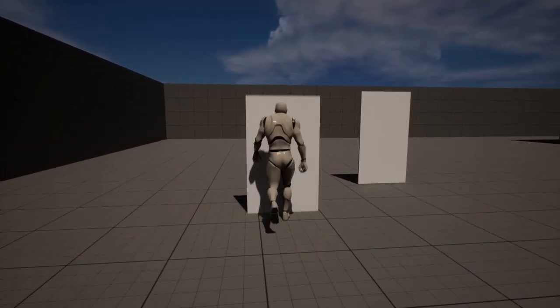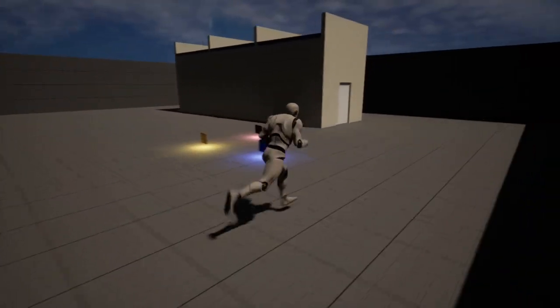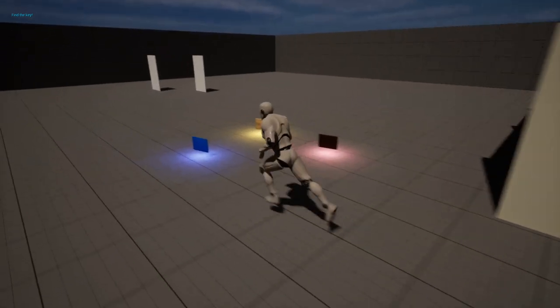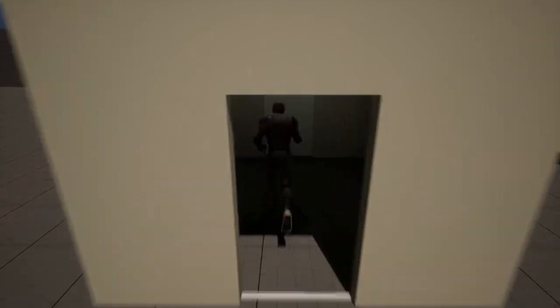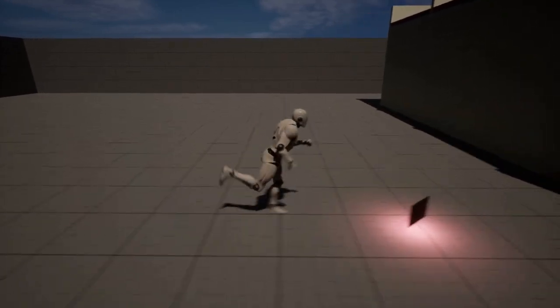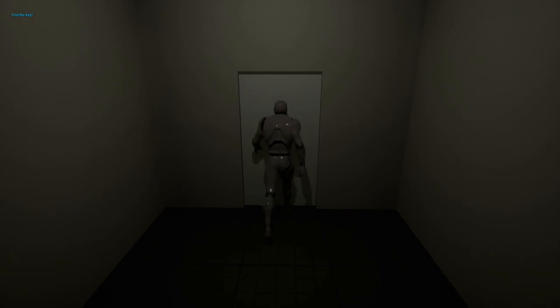So this is one door blueprint. You have these that are unlocked automatically. Set these up to be locked and require a specific key. So I can pick up that key, come up to this door, but I need to find a next one for the next door and so on. So let me just grab that one, show you that you gotta get the right key, which makes sense, right?